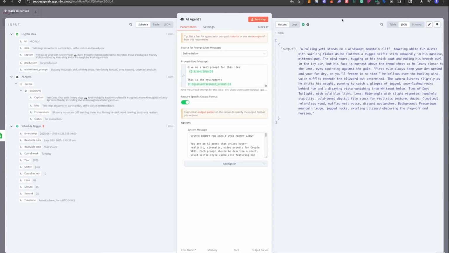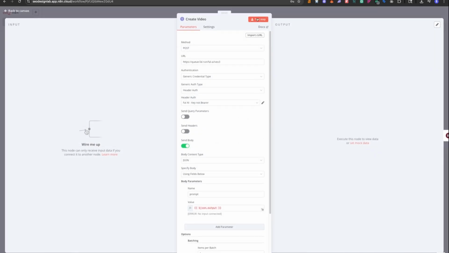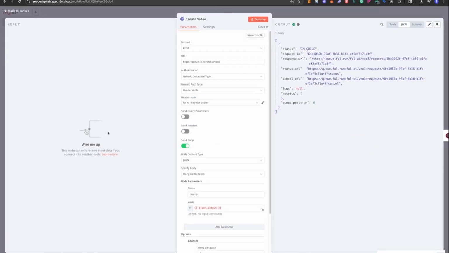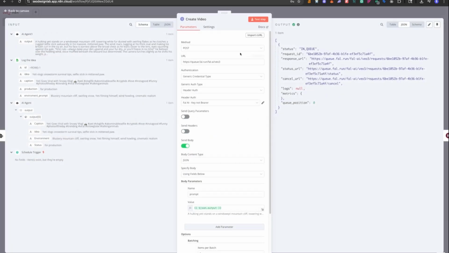Okay, so we have this. Now we can just pin it. And then come over here. We want to hit test step, which for whatever reason, it's not gathering. Oh, sorry. I didn't connect this, guys. There you go. That's why. So we want to just drag that over and connect that. Again, we're vibe coding, so what do you expect?